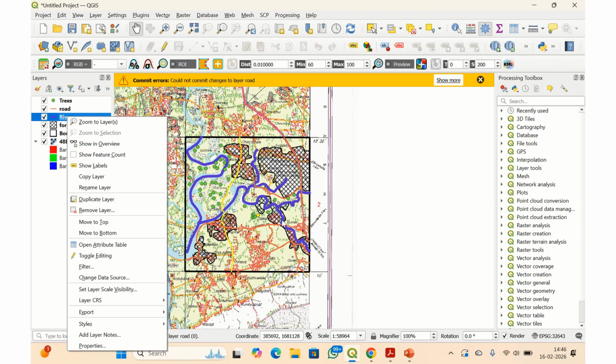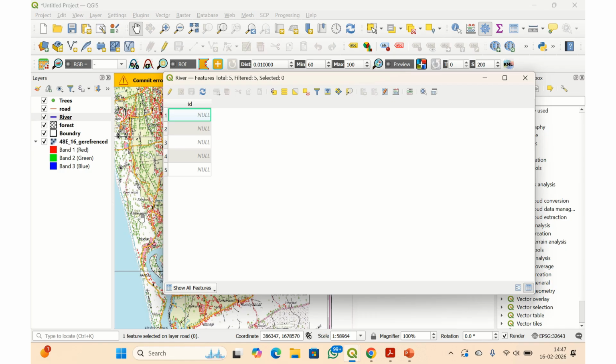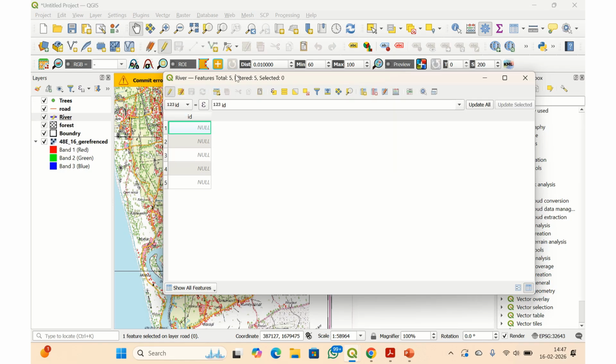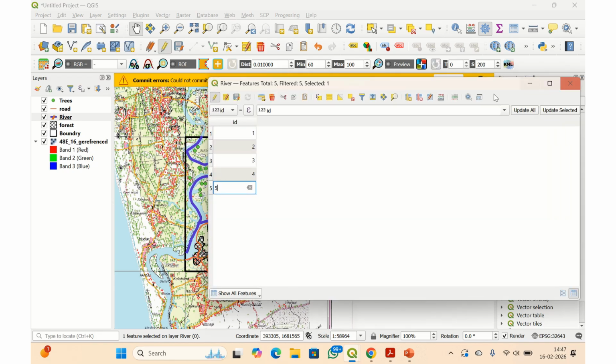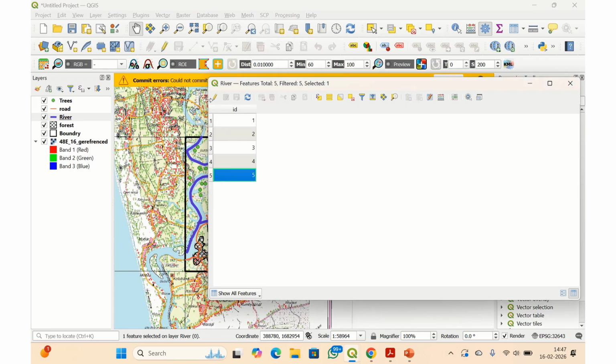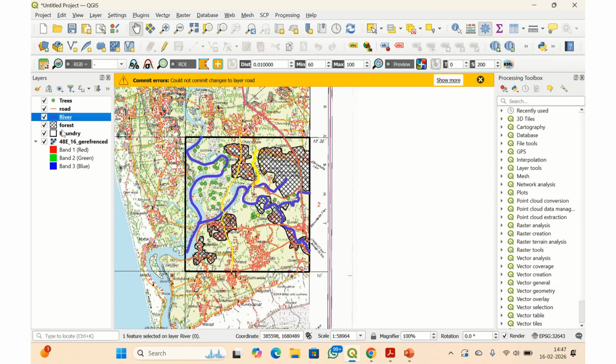Similarly you can do it for the river, but the river is basically only one river, again splitting into two. If you want, you can do that also when you are doing stream ordering and networks. You can say this is the main channel, this is the second channel. So I will just give 1, 2, 3, 4 here. I'm not going to create any new attribute field, so I'm just going to do that. And then I will save, and toggle editing is off.